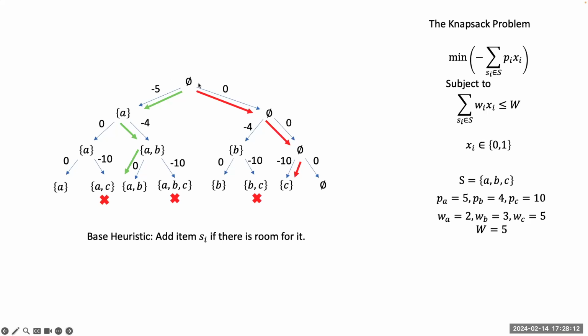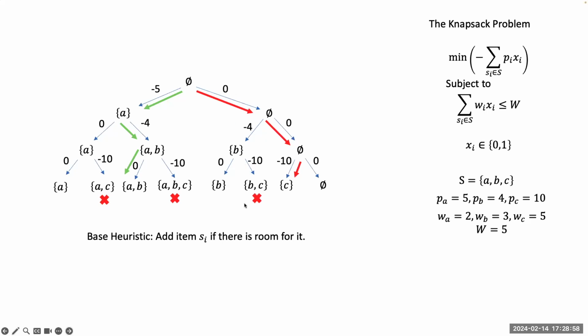So here's a similar tree to what we saw for the traveling salesman problem. We start with an empty bag assignment, and at each layer, we consider a particular item, and the control is, do I add the item to my bag or do I not? So in the case of layer 1 here, I'm considering item A. In the case of item 2, I'm considering B, and here I'm considering C. So a trajectory here corresponds to an assignment of items to your bag. So for example, here, I may decide not to put item A in here, so I have an empty bag. I may decide to put B in here, so I have B in my bag, and then I put C in my bag.